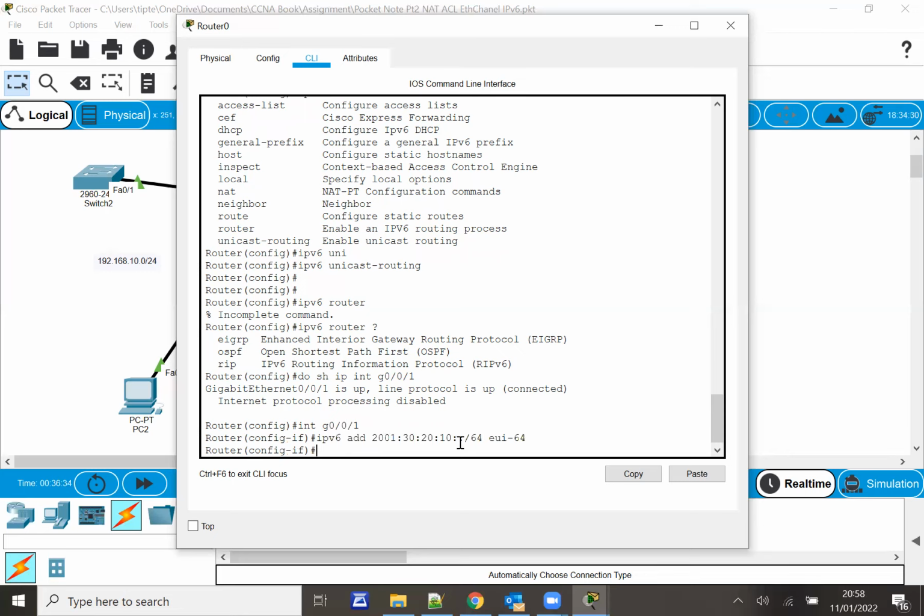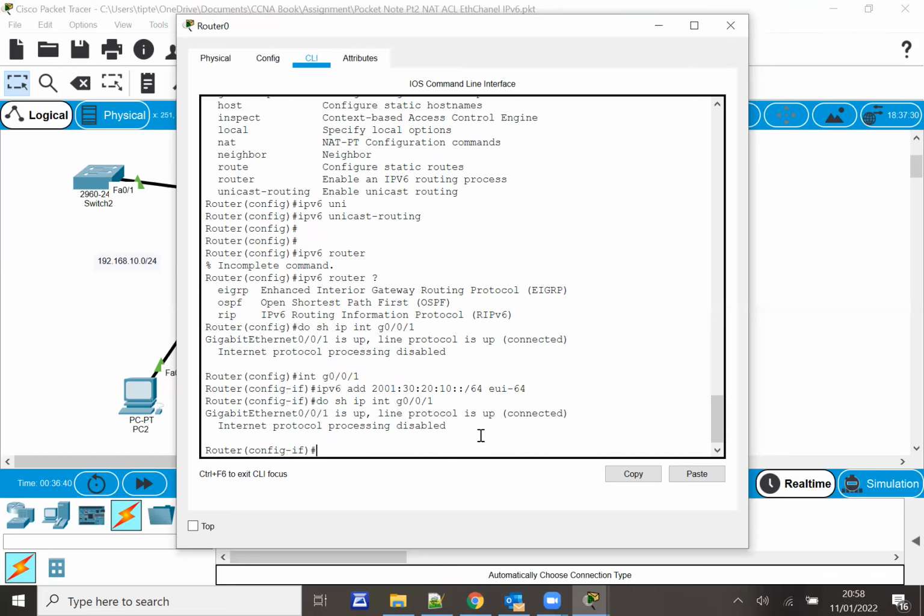Let's see. For some reason, internet protocol processing is just disabled. I'm not sure why that is.